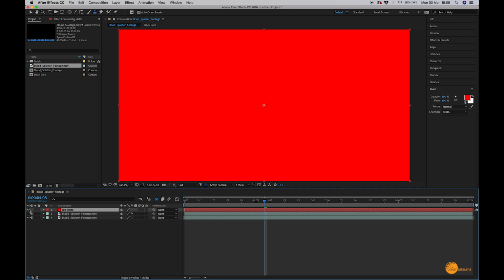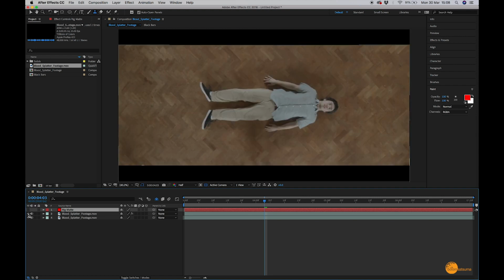Okay, we can hide the layer, turn our patched layer back on. In fact, let's label these. This one is rig removed. This one is just footage.